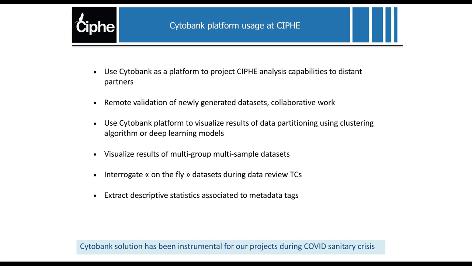partners, to also do remote validation of newly generated data sets. So if I have my collaborator generating data sets, I can have a look at the data through Cytobank and also give advice on the analysis perspective. We can use Cytobank to visualize results of data partitioning and check whether clustering went okay. We can visualize results very quickly of multi-group, multi-sample data sets and interrogate the data on the fly during collaborative data reviews. We will see that. And also we can use metadata tags, which is very important to actually organize our data illustration on Cytobank.